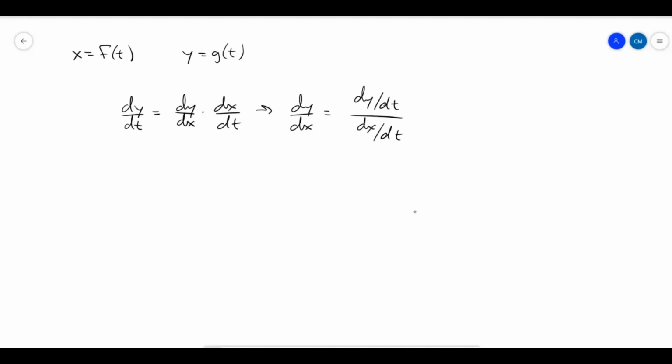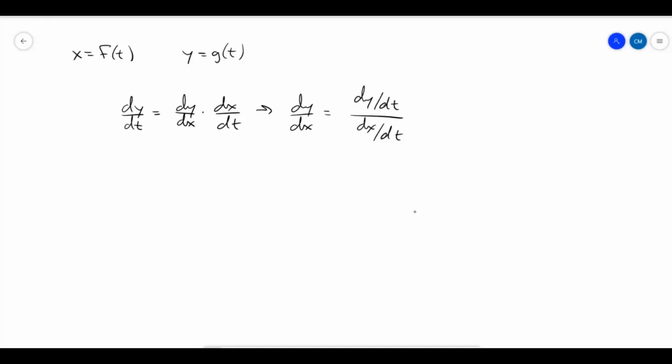As we remember, both x and y are functions of time, so you can see what you have to do to get that derivative. You first differentiate the function of y with respect to time, then the one with x, and divide the two of them. That gives you the slope of the tangent line on the xy coordinate plane, okay?